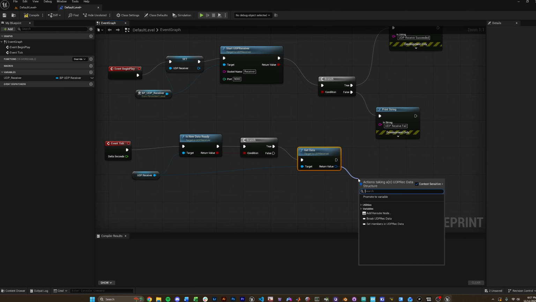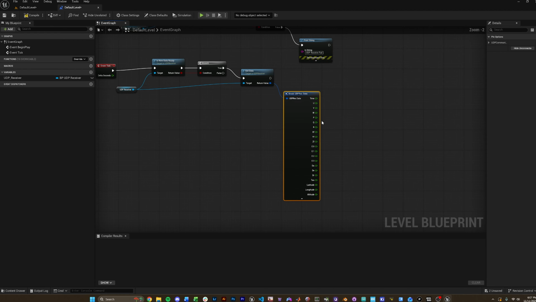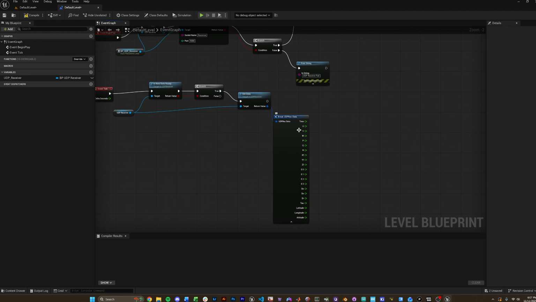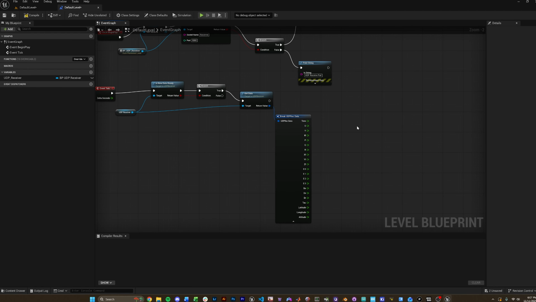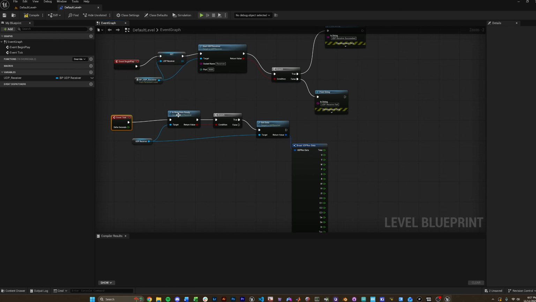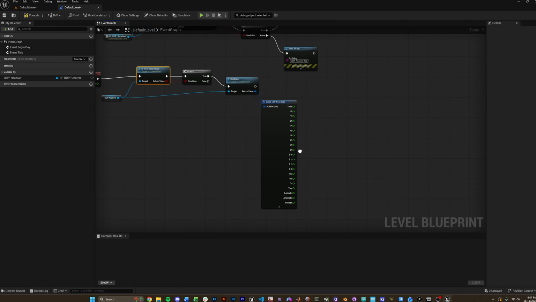And if I drag off here, I can search for break. It's going to break that struct up into the individual floats here to access. We're going to pause here. We're not going to do anything with what we receive yet. We'll wait until we create our vehicle, and then we'll pass this into our vehicle blueprint. So in our level, we'll set up the connection, and then every time through we're going to check if there's new data, and if there is, we're going to pull it in and then eventually pass it to our vehicle.